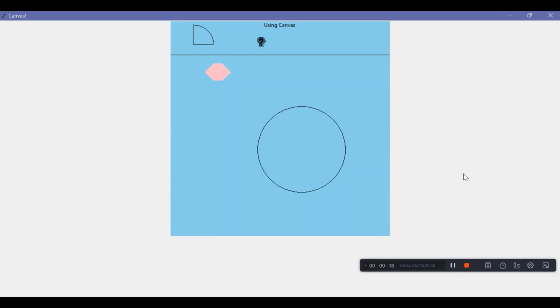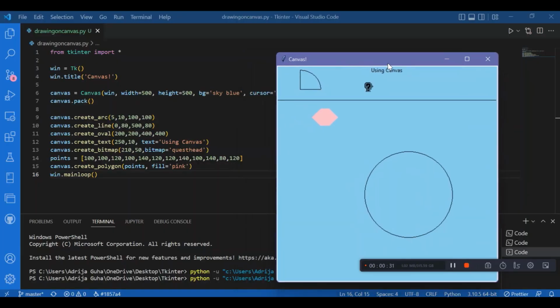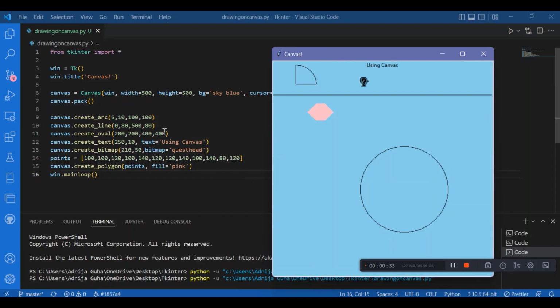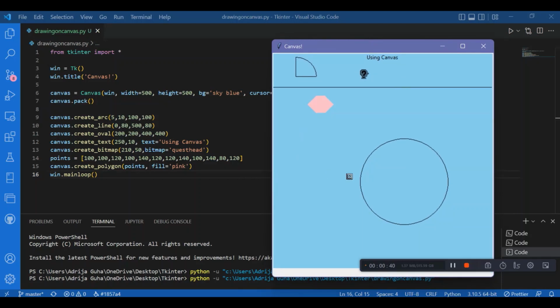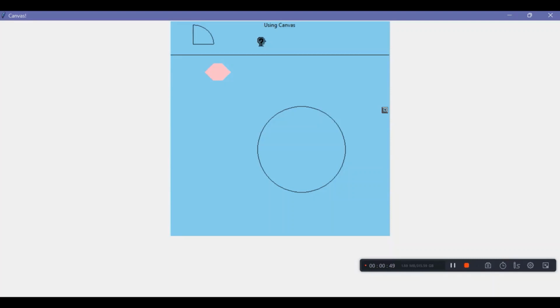You can see the arc, the bitmap, the line, the hexagon, and the oval. The oval turned out to be a circle because the coordinates that we gave in were 200, 200 and 400, 400. They are the coordinates of a square. Not a problem. You can also notice the kind of arrow we have within the canvas. Outside the canvas, it's just a normal arrow, but inside it, it's a dotbox.